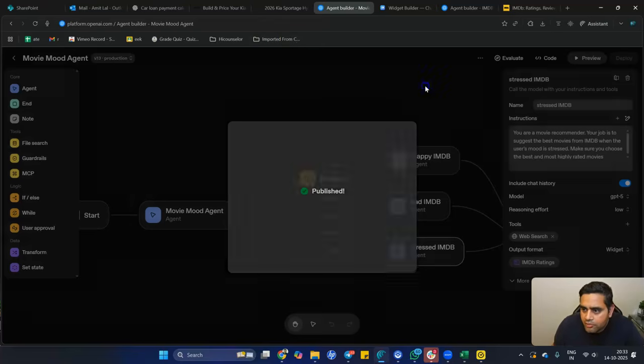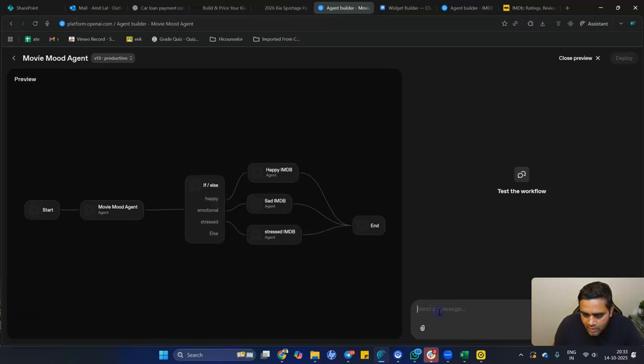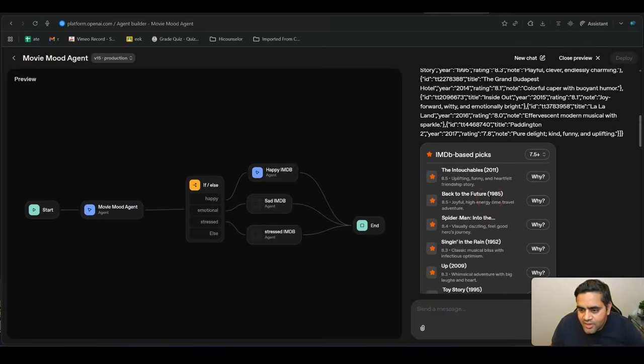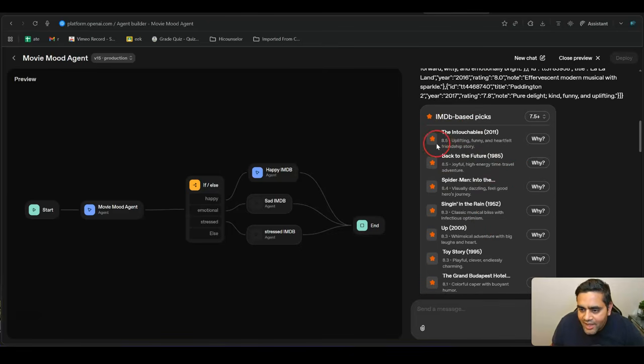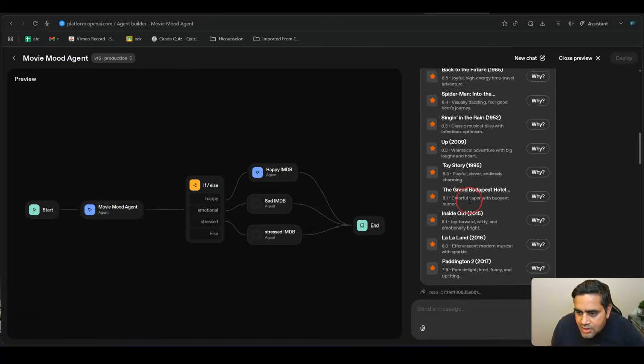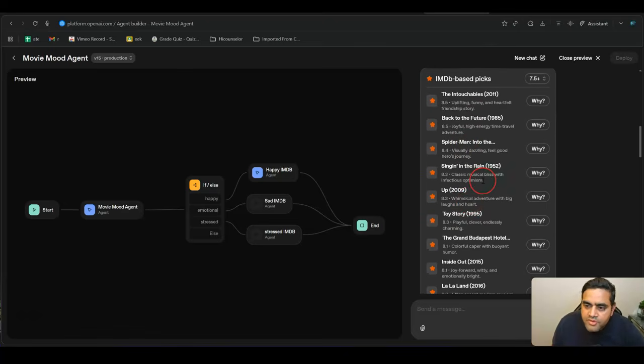And now I'll click on preview, and now I'll write, and boom, now you can see a much better result from the output. Now you can clearly see proper actionable buttons over here, proper ratings, proper names of the movies, with the year also mentioned. It has given me a brief idea about the movies as well, what kind of movie it is. So in this way you can build your first AI agent on this ChatGPT AI agent model.